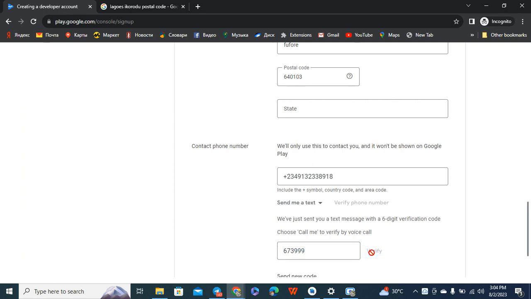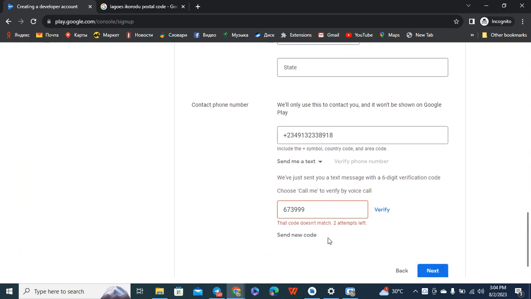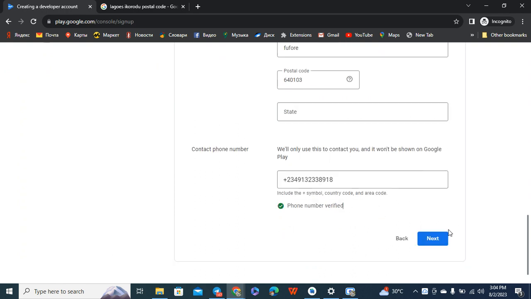You can click on verify once you are done with that. Okay, so you click on next.